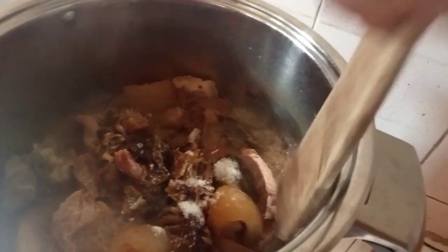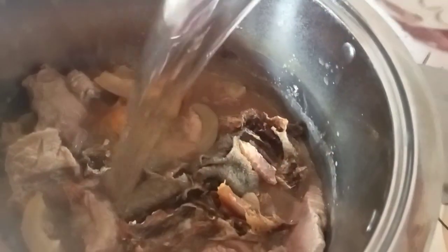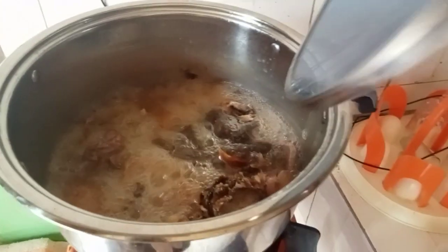In the soup, we're not going to be adding any table salt. We'll be using the Oghwevwri to cook our soup. So I'll stir all together and I'll add some water so it can boil very well. Okay, add in some water, close my pot, and I'll allow this to boil very well.